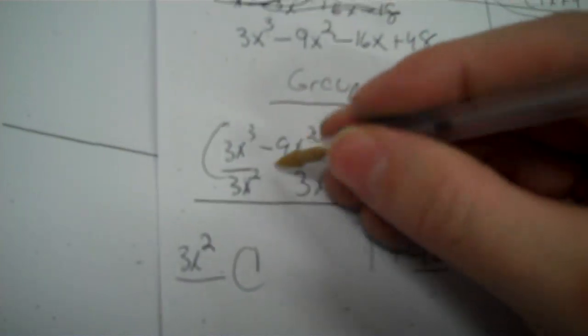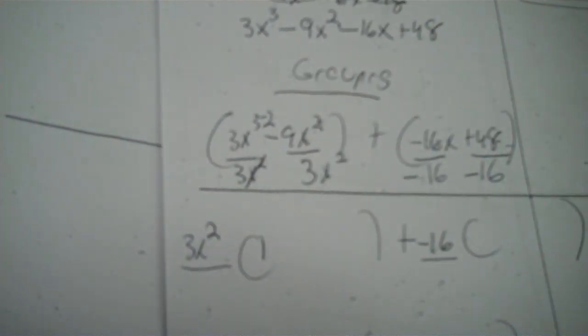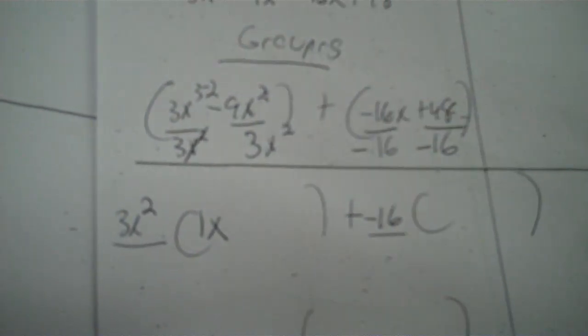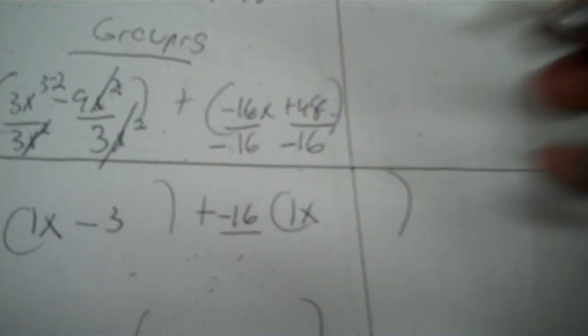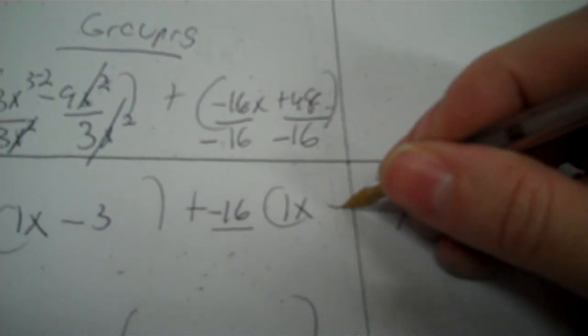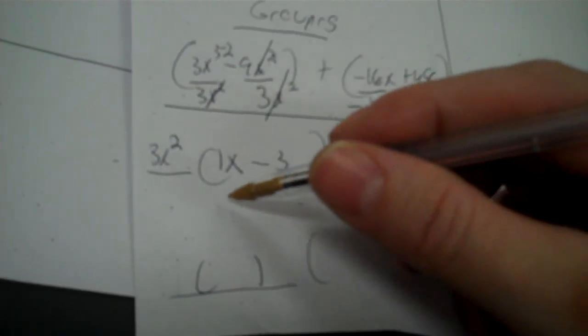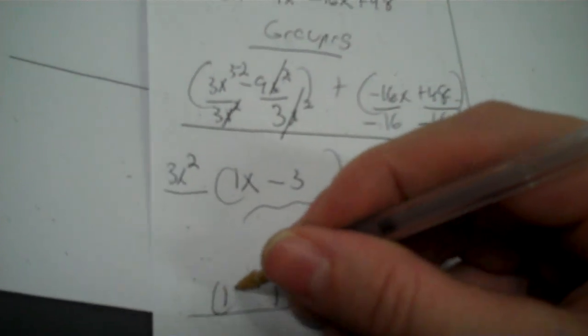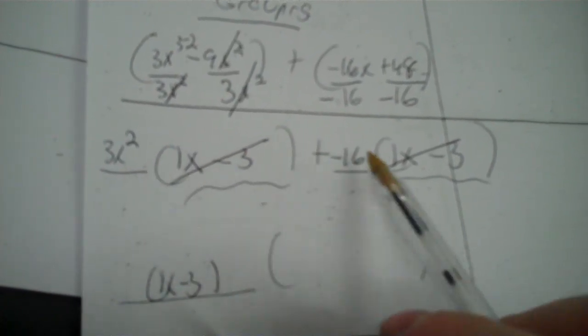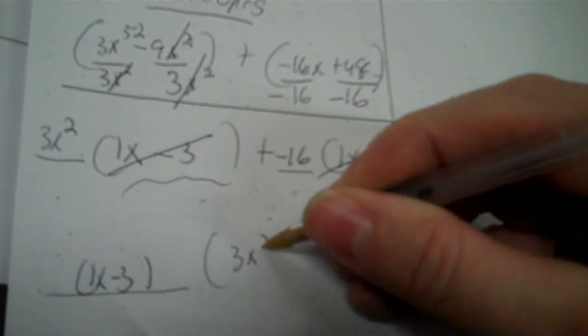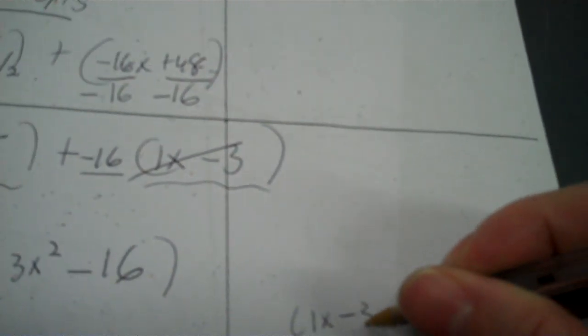So 3 divided by 3 is 1. See ya, minus 2 to the top. So that would be x, don't put the 1, minus 3, and those go bye-bye. Now hopefully I can match it over here when I divide. 1x, that divided by that's minus 3. Okay? Now look at the parentheses match, we're good. So 1x minus 3. Then I put those together, then they form a new expression. 3x to the second minus 16. Now that is prime. You don't go any further with that because it's not even x. The x has no even power.